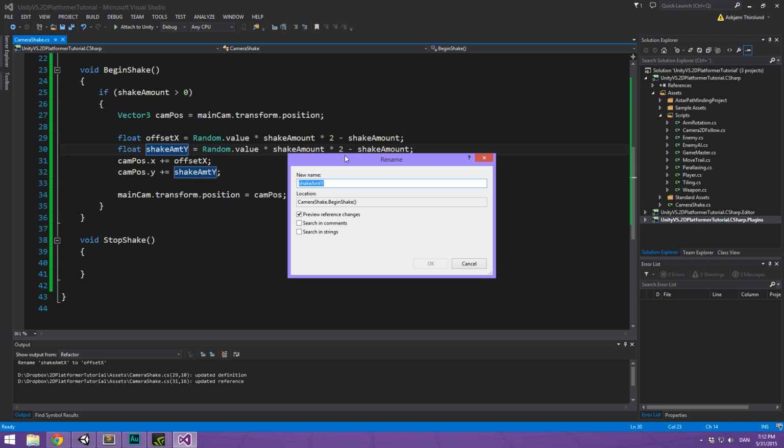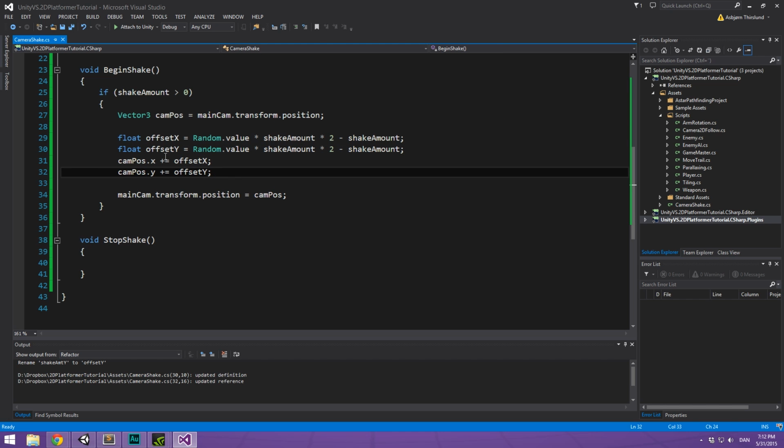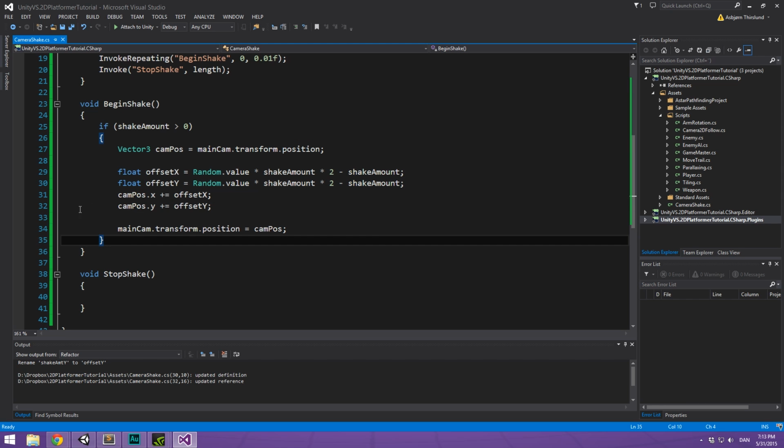So just call that one offset y, just like that. So I've simply renamed those, and I think that makes a lot of sense. Then we add that onto the x-axis and the y-axis, and then we put the position of the temporary variable back into the main cam's transform.position. So that should update the position when we are done calculating.